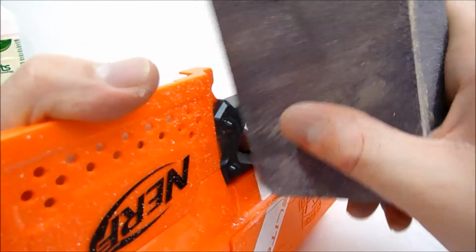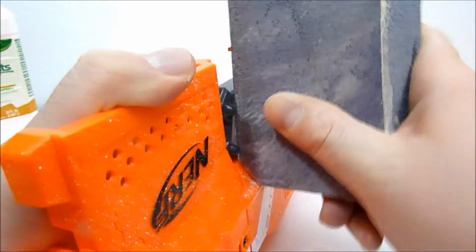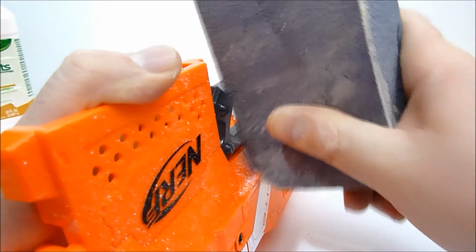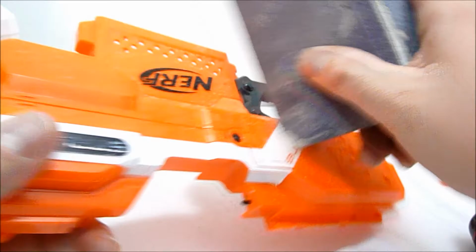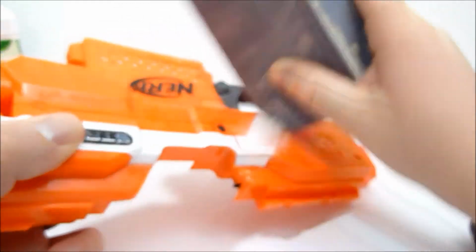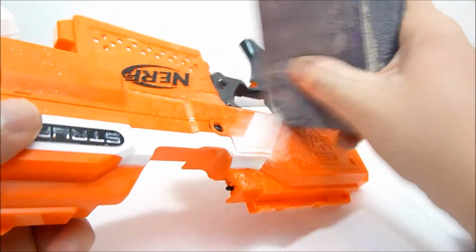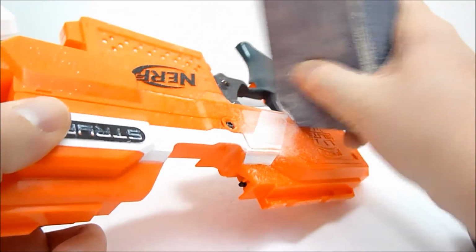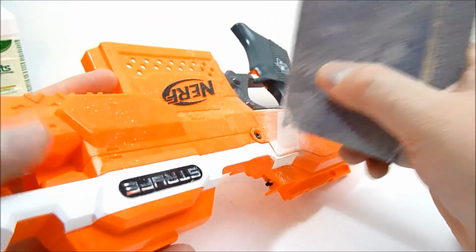There we go, that's going completely. And basically that's what I'm going to be doing for the next few minutes, is just sanding this all down like so. And that shouldn't be too difficult. As you can see, it's not taking forever. It's pretty straightforward. It just requires a little bit of elbow grease, that's all. And just try and do it without my table rocking back and forth.